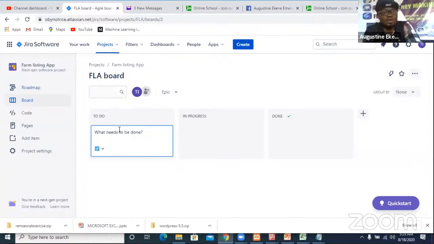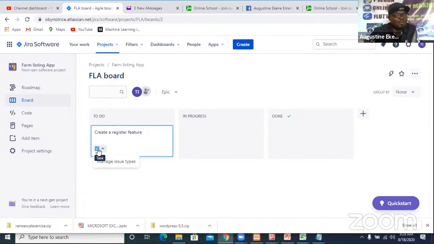What's the first issue that we have there? Let me simply say create a register feature. We want our website to have a register feature. Is that clear? If you hover down, can you see this place? It's showing us what type of issue this is. What type of issue? No, it's not track. Read it again. Task. You understand?